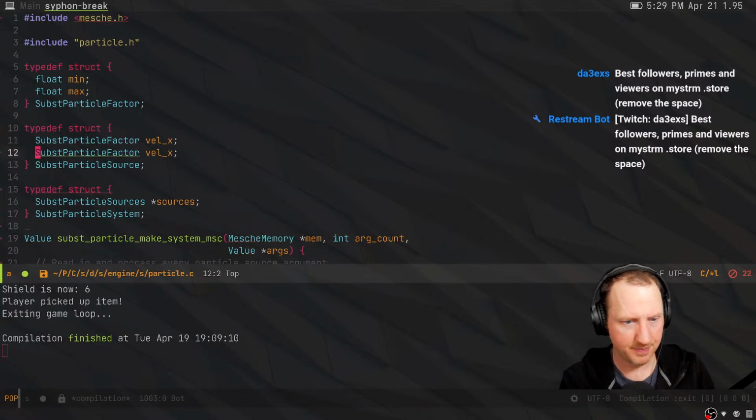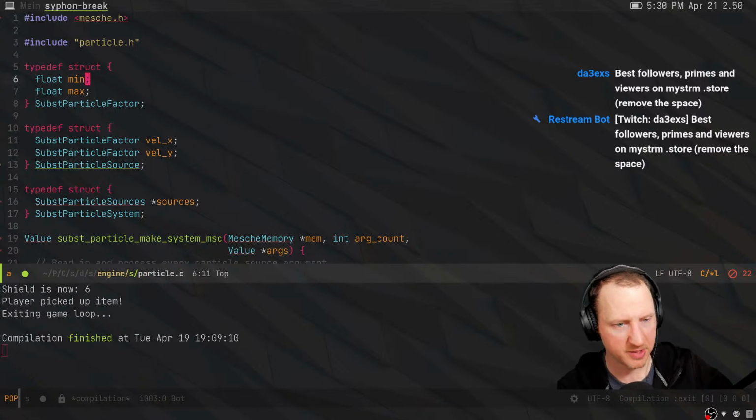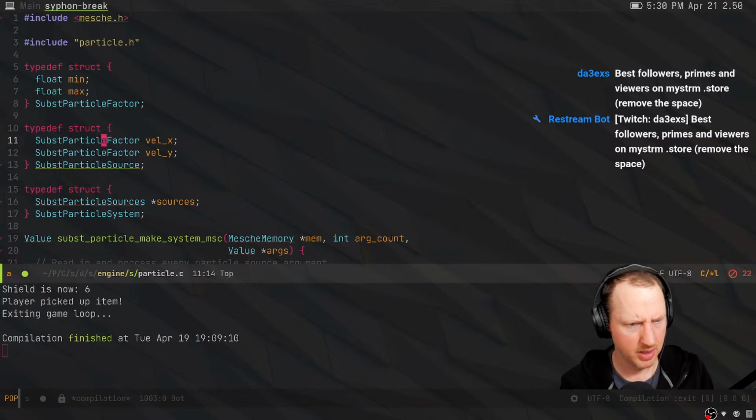So something like that. Velocity y. That way we can describe what the minimum and maximum values are for each of the various factors at play here. We may need different types of factors as well, like let's say a float factor or a color factor or things like that.